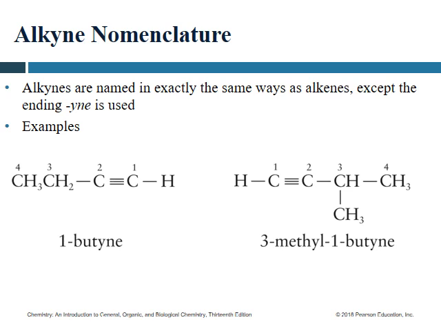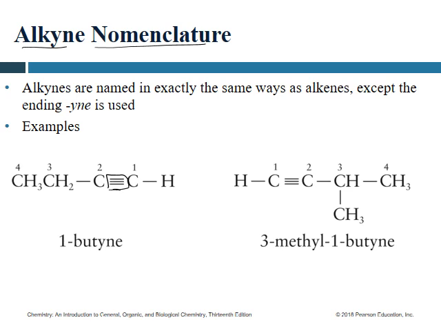So now let's try to learn about nomenclature of alkyne. You have already done alkane, you have already done alkene. Now you have to do alkyne. You have to use the same rules like you used for alkane and alkene, but the only difference is, in alkene you have to give the priority to the double bond. Here exactly the same. Instead of the double bond, you have to give the priority to the triple bond.